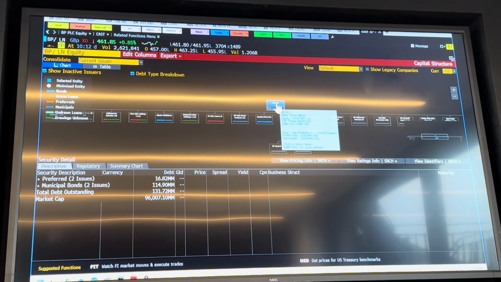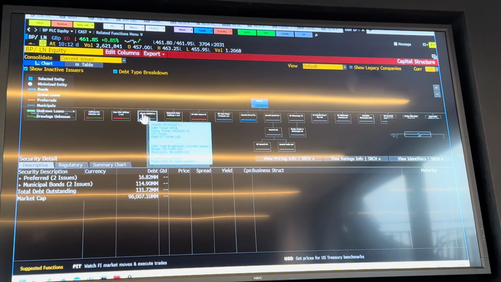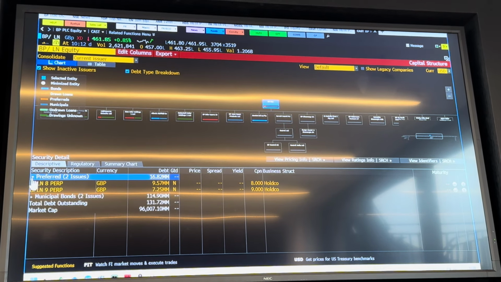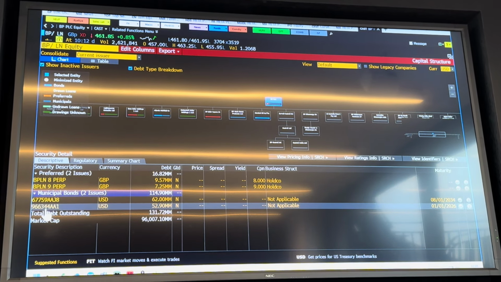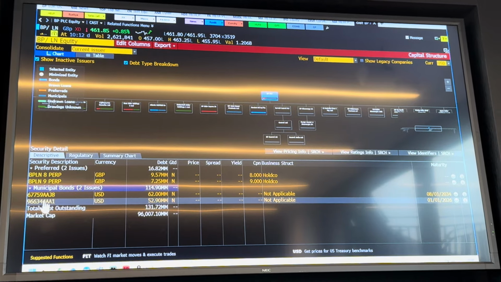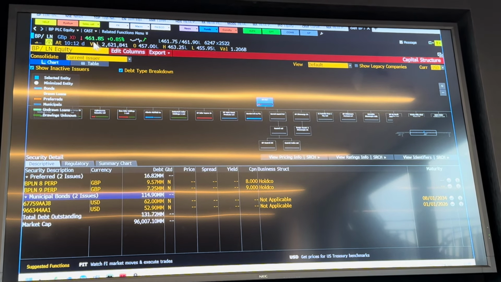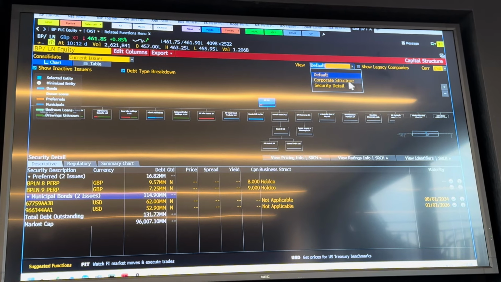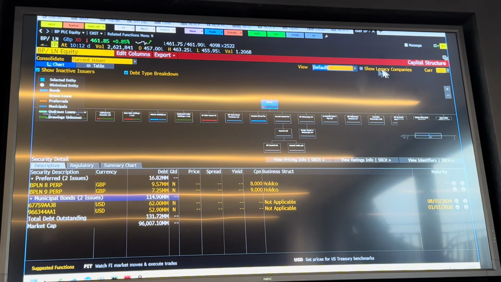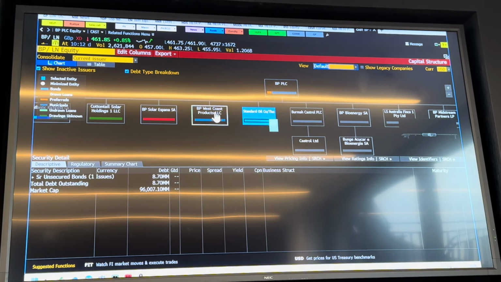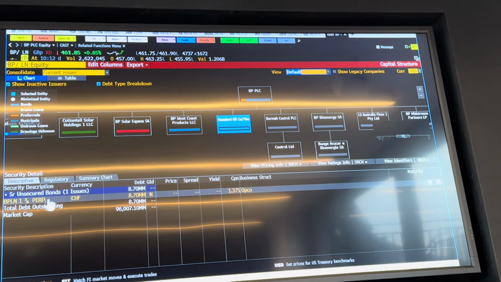So that's basically the main holding, and then you have all the subsidiaries of the company, and you have all the debt here directly. So that's how much they have, the different tickers for each. But what is also interesting is, yeah, you can just click on each of them, and for each of them you have the bonds that have been issued.